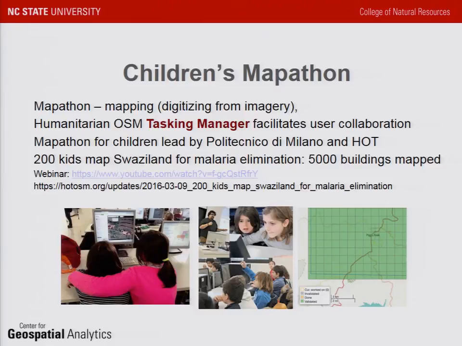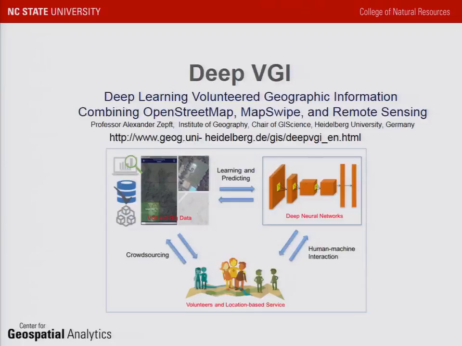And the process is pretty sophisticated. I don't know how familiar you are with it. It has this tasking manager where the entire area is split into tiles, and you can see whether somebody is working on the tile. But once they digitize it, there is also another person who verifies what is done. So there is a quality assurance, and the data are actually very high quality.